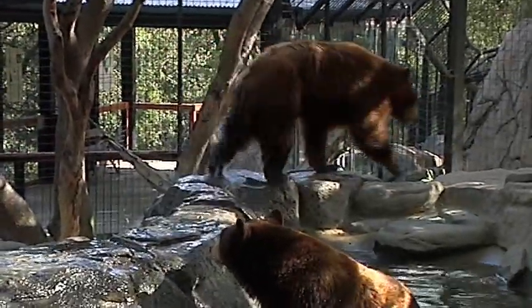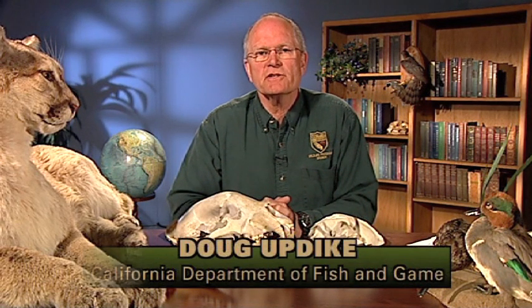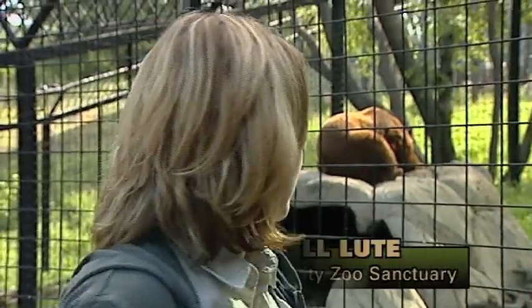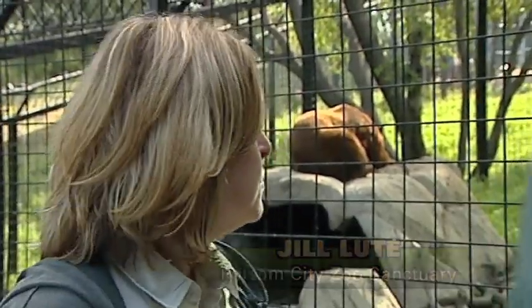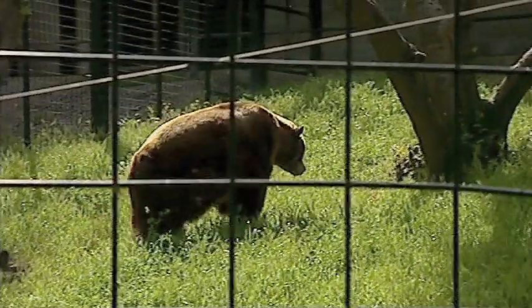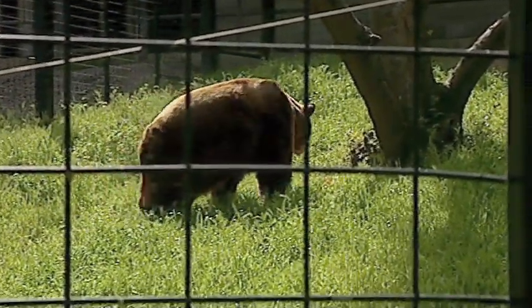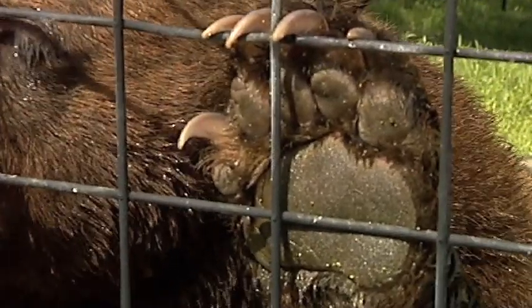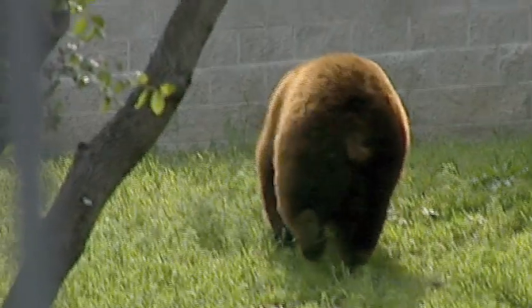In California, we have American black bears. Grizzly bears were in California up until the early 1920s. They've been extirpated, and as a result, all the bears we have today are American black bears. This bear, Fisher, we got through the Department of Fish and Game. He was taught to raid a fish cleaning station by his mother. He is one of our larger bears, and a lot of the public assume he's a grizzly bear because he's so large. He is actually a lot smaller than a grizzly bear, with different paw and toenail sizes, and people automatically think he's a grizzly because of his color.